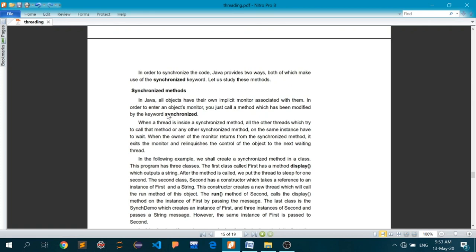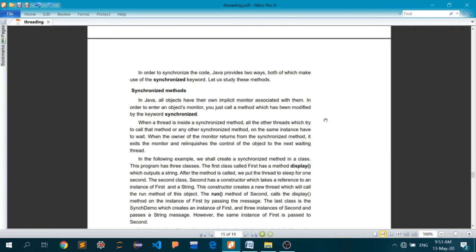If you associate it with a particular method, then only one of the threads will be able to access the monitor of that method, and while one thread is taking control of the monitor of a method which has been termed synchronized, all the other threads will be waiting, or will be termed suspended, until the monitor of that method has been relinquished by the thread that is executing it in the first place.